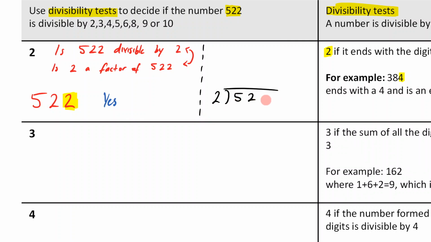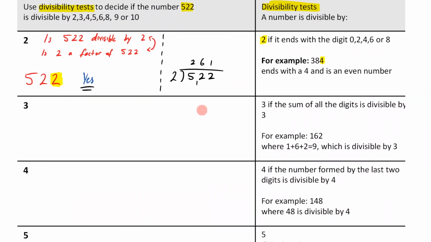We would actually perform the division. How many times does 2 go into 5? It goes in twice with one remainder. How many times does 2 go into 12? It goes in 6 perfectly, and then 2 goes into 2 once. And as you can see, I don't get any remainders out, which means that we are correct in thinking, yes, our divisibility test worked. We didn't get any remainders out. We get a whole number out.